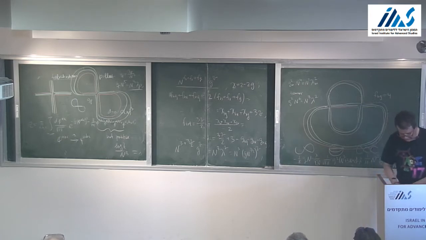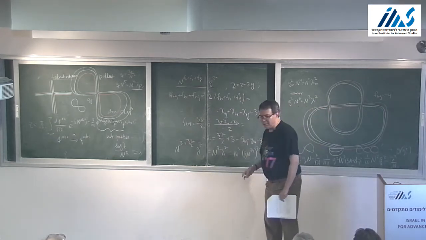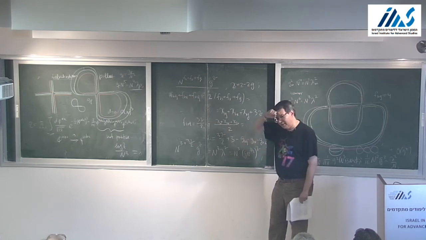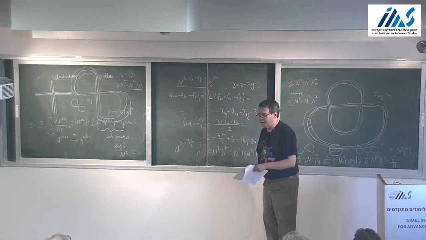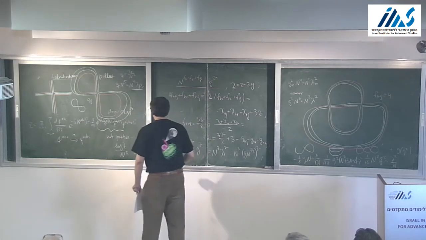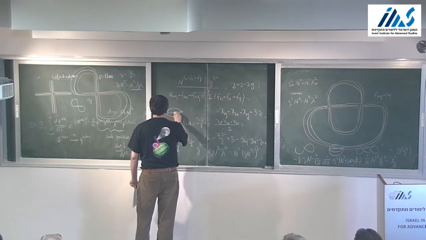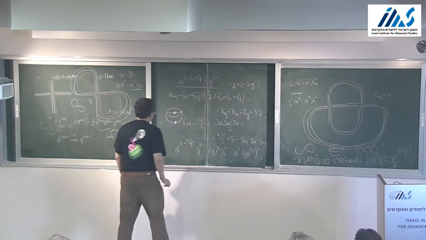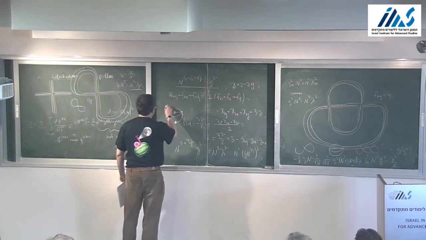But then there's still a somewhat more complicated step, which is to show that only the graphs that we call melons are the ones contributing at this n cubed level. And I think you can read about it in the notes. Essentially, it relies on the fact that all the vacuum melonic graphs have the following structure. They basically look like this: this is the fully dressed propagator and this is another fully dressed propagator. So these are all melonic graphs.